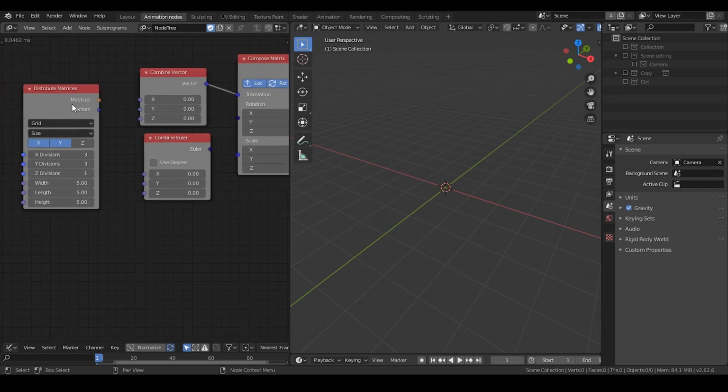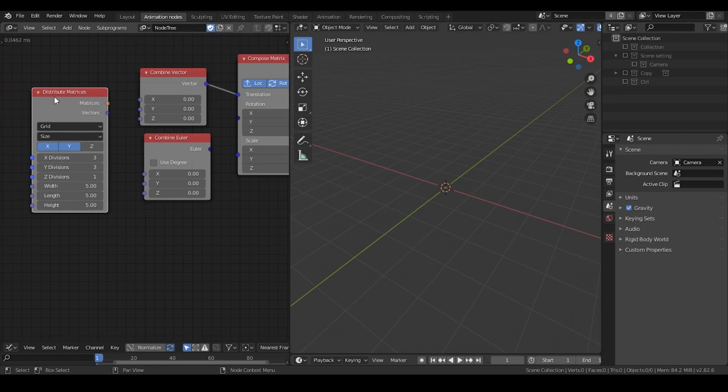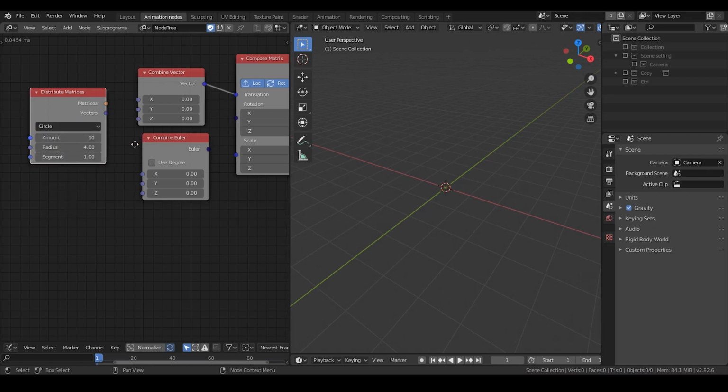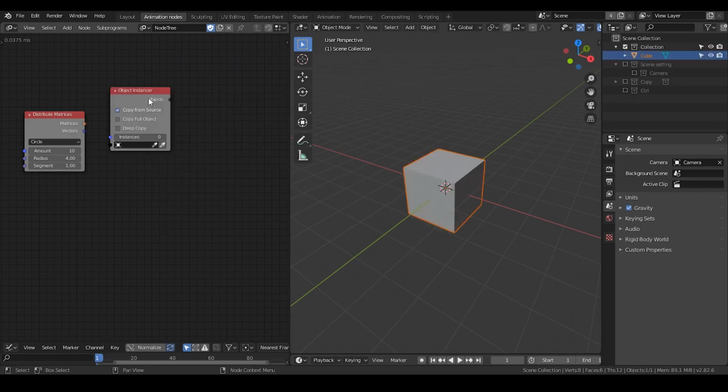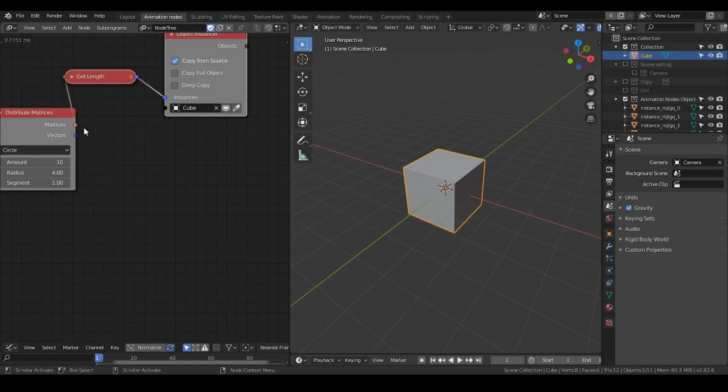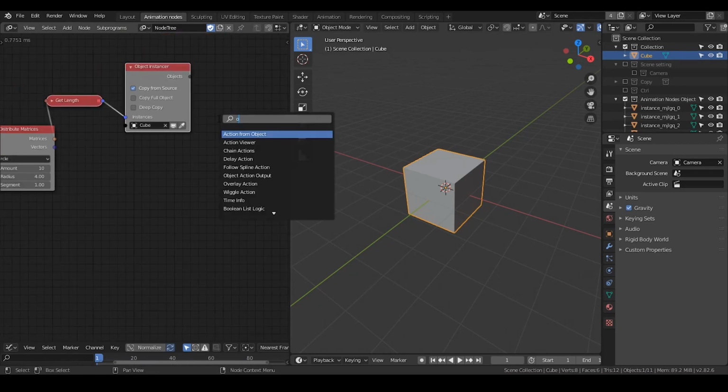So how does it actually help in Distribute Matrices, so that I need to have two distinctive sockets? Firstly, although the difference is not very obvious over this grid, if you're thinking about other options like circles, then things will be very different. So let's simply try to distribute objects over these circles. If I would like to distribute everything using this matrix, then I need the Objects Matrix output.